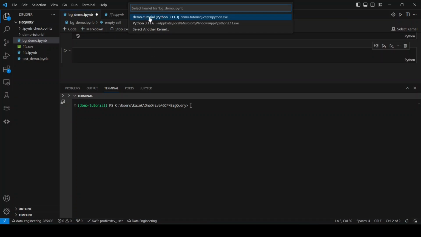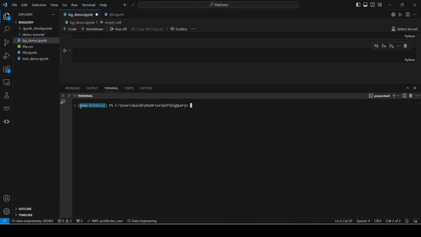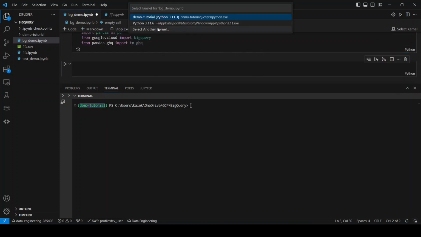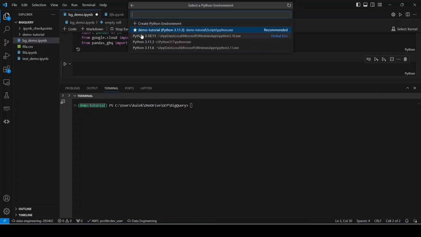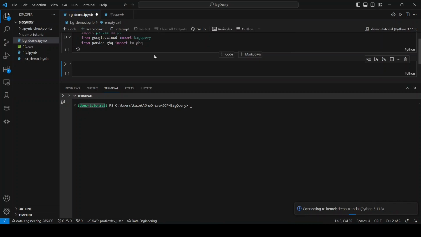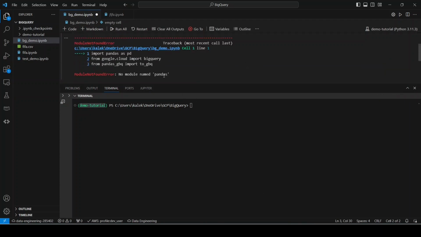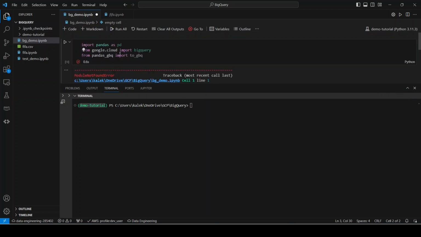Again, here it's going to ask you which kernel you want to use, and what we want to use is our isolated virtual environment. This is the one, and you will see it here. If you don't see it here, just go to Select and choose Python Environment, then pick that one. Once you choose that, it is going to launch your backend IPython kernel, and because we had installed it, it's not going to take that long. Right here, you see it's complaining about pandas, and I believe all of these are not installed. So what we want to do now is go ahead and install these libraries.